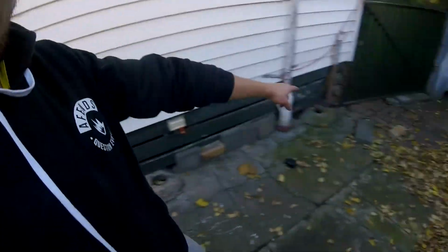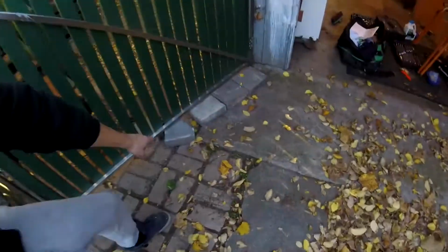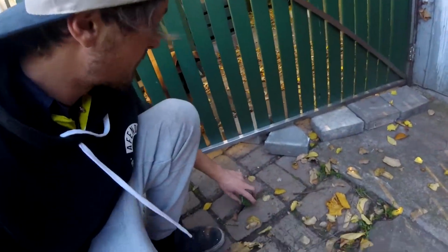DIY. We're gonna have to go to Sophie again. We can do this all day long. I've put bricks here to try and stop her pushing the ball under, but she constantly pushes it.